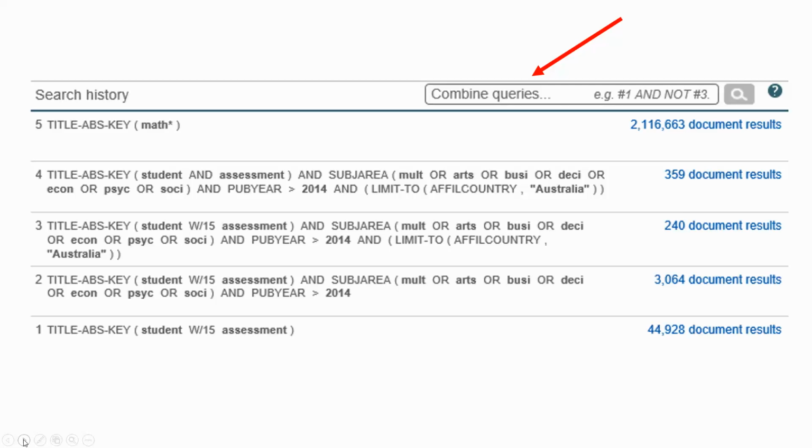Make sure you include the hash symbol next to the search line number within Scopus when you're combining your results. And just remember that these search results and history are only available in the current session of your browser. If you close down the database, then go in again, you'll have a blank slate. We'll talk about saving your search results and your search history in another section of this presentation.